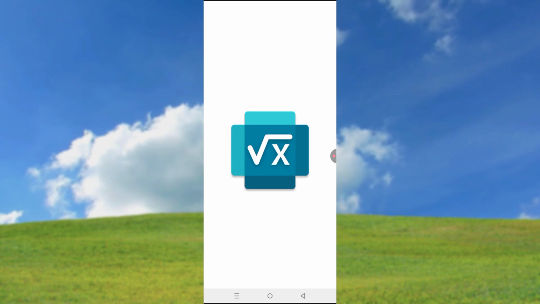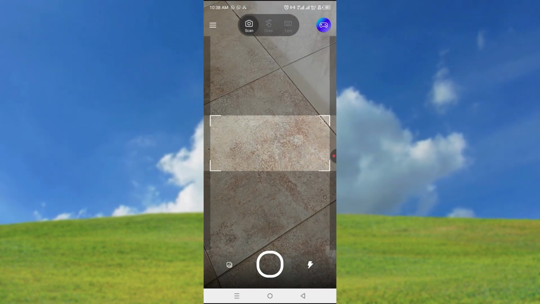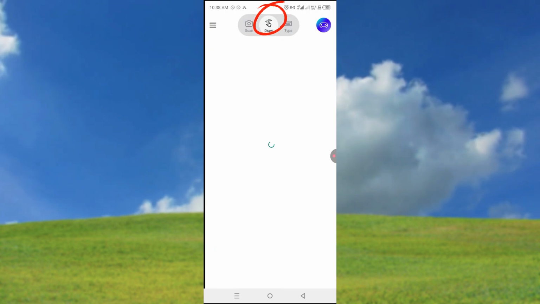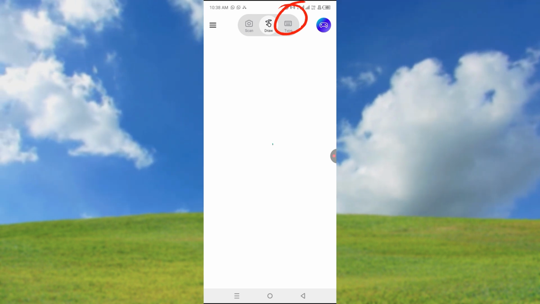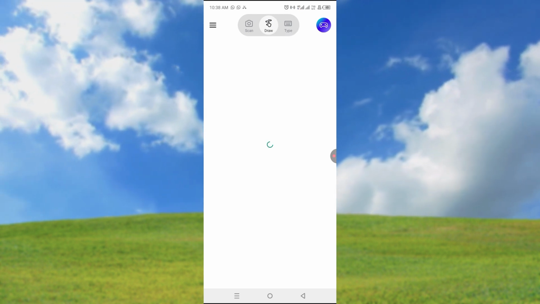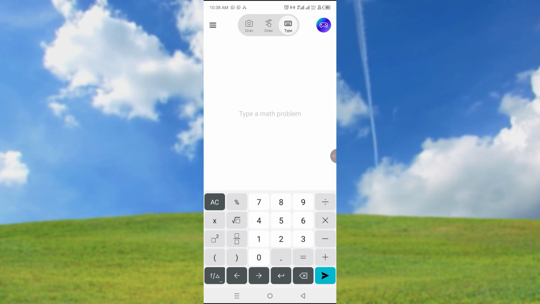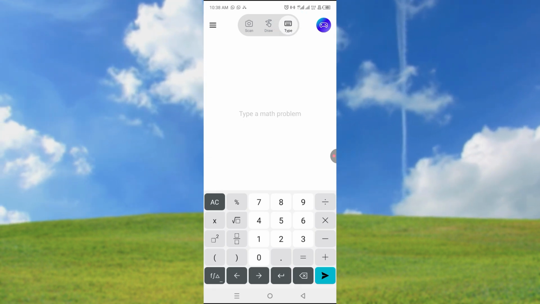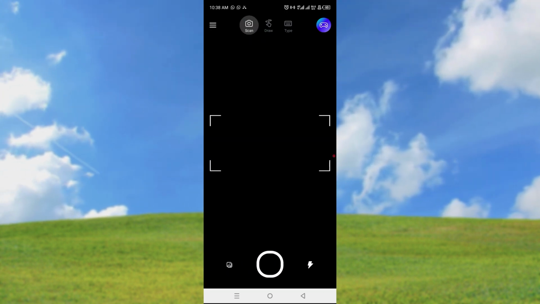The first thing you notice is you can scan the math problem, or you can write, you can draw it if you want to draw, or alternatively, you can type as well if you want to type. So you can draw the math problem, or you can type it if you have it. If you know it, you can type directly using these different kinds of controls. But in this case, I want to scan this, so you can come to scan.